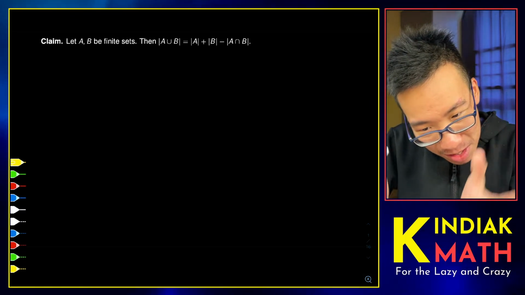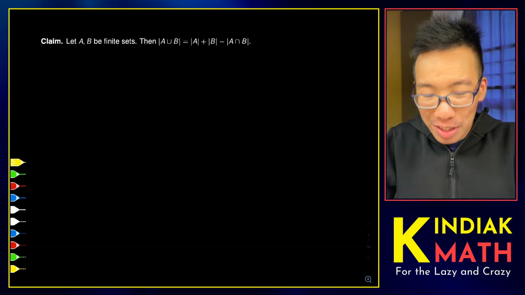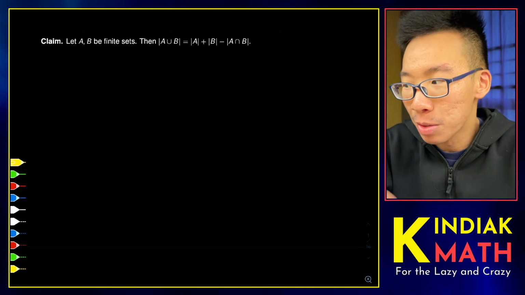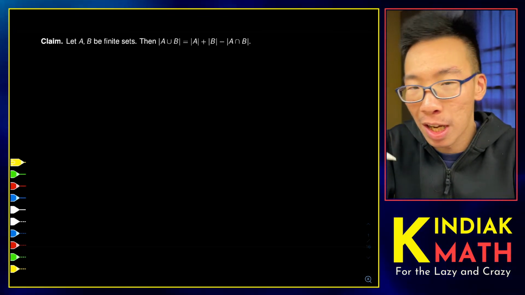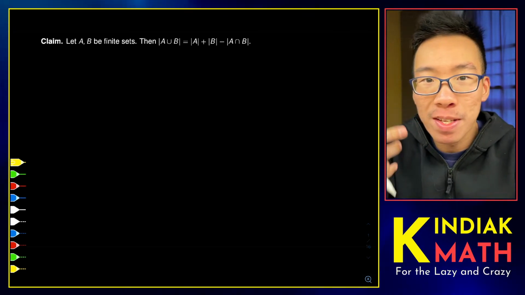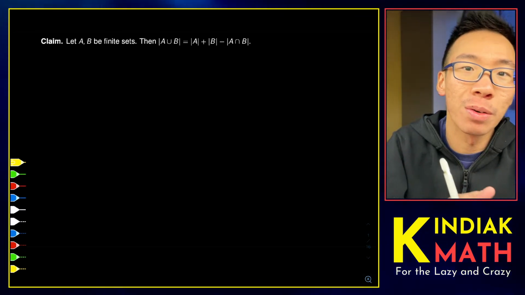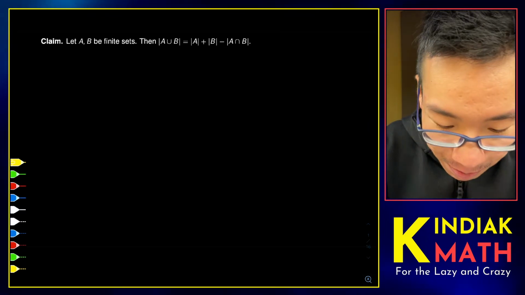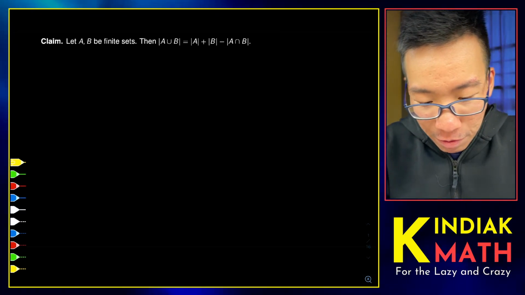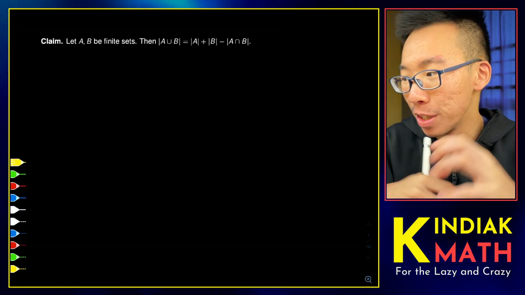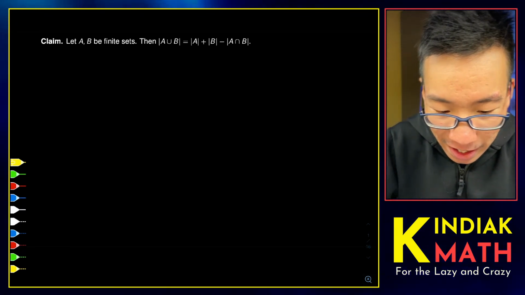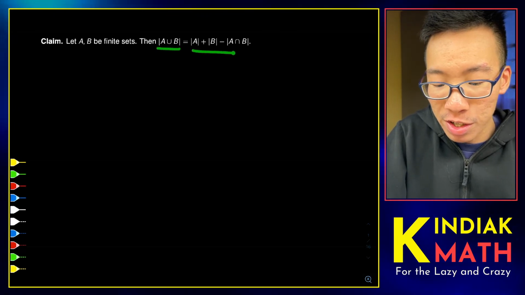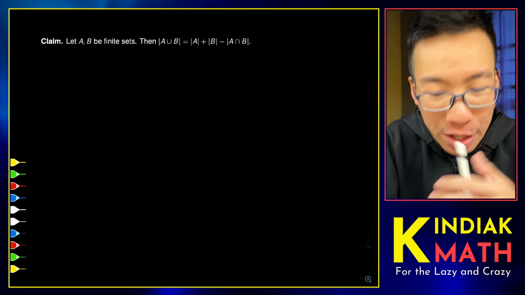We're gonna scale it down and come back to the finite world and work with finite sets. And now we want to develop a few ideas on how to count, and we'll see some of these counting ideas later on when we solve problems pertaining to graphs and trees. So let's start off with a relatively straightforward claim that if you have A and B as finite sets, then you can calculate the union through this equation.